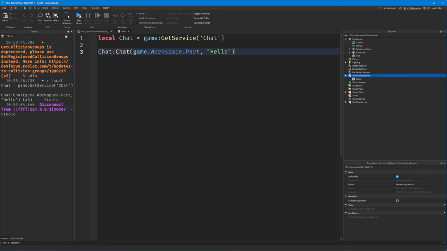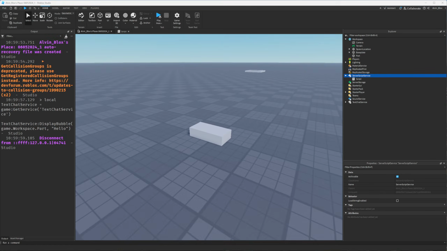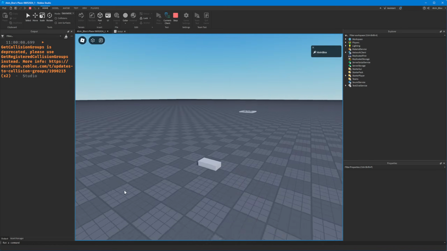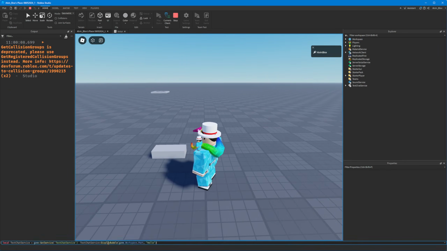However, there is an alternative. And that alternative is TextChatService DisplayBubble. And it does the exact same thing, okay? We go into play here and we run this code again in the command bar. You can hardly tell the difference. The only real difference, I suppose, is it uses the new text chat service.